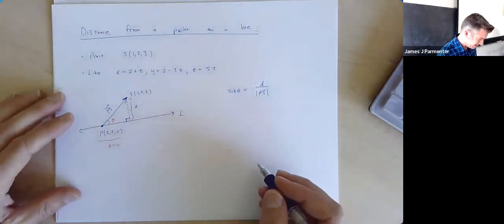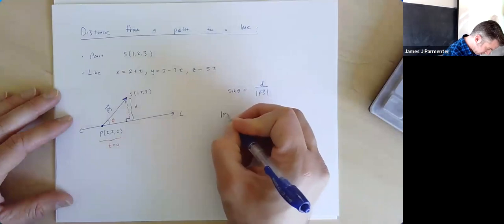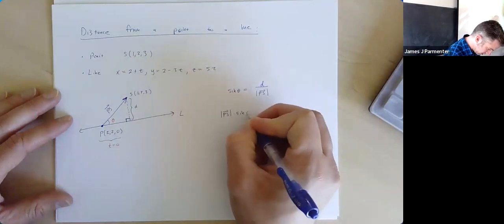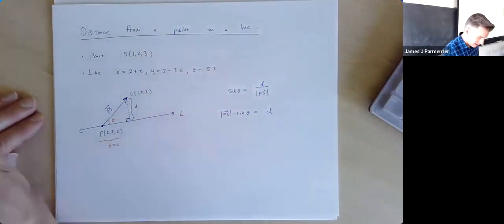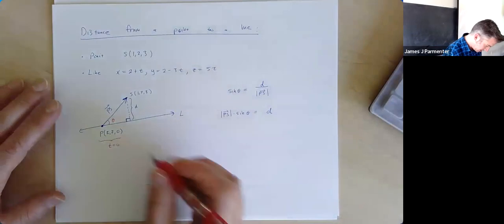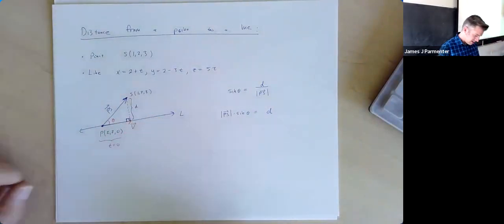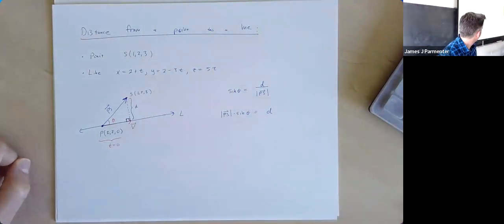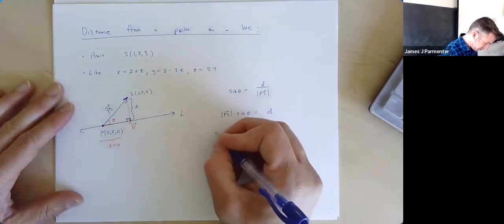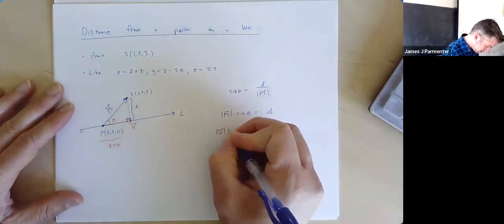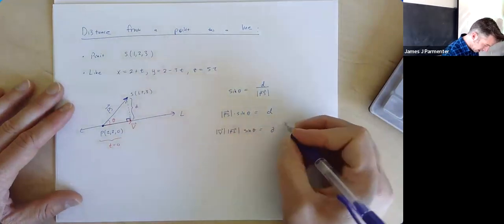So, okay, I'm going to try and make that show up. I want the magnitude of PS multiplied by both sides. Great, so now I've got that. But I also want this vector here. Let's call that vector V. I want the magnitude of V. Well, let's just write it into the equation before I actually say what it is. So I'm going to multiply both sides by the magnitude of V. The magnitude of V times the magnitude of PS times sine of theta equals d times the magnitude of V.